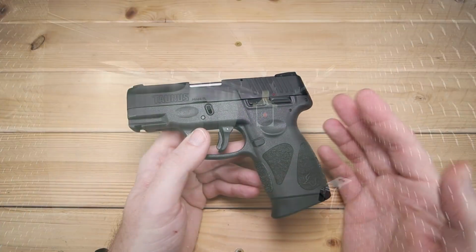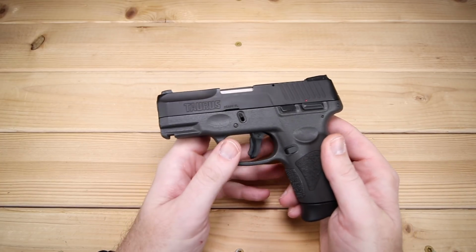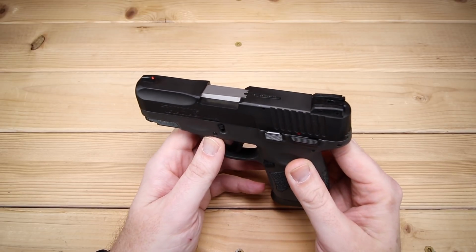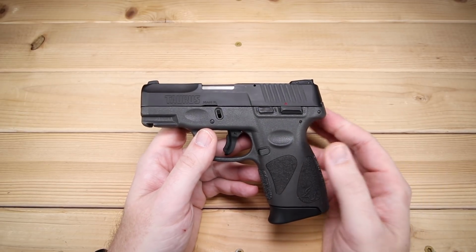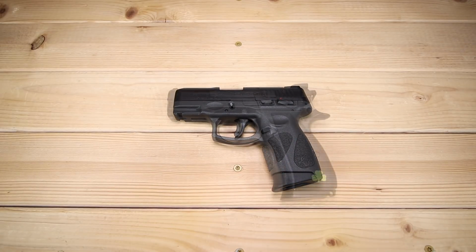And I'm excited for Taurus to continue to go this direction and put out guns like this that are still really affordable, but work and they run well. So the Taurus G2C, I think, definitely earns a place in the list. And believe it or not, it made it all the way to number 3.